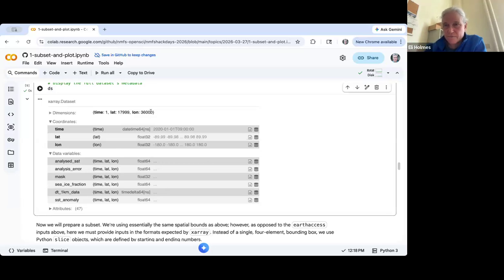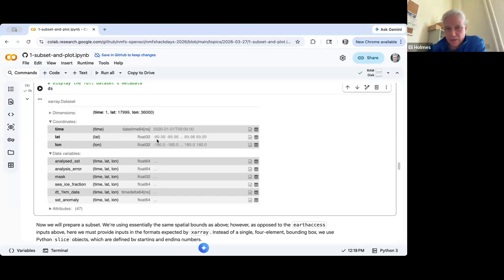Look at this lat long. This is a very fine scale data set. I would probably crash the memory of this little Colab instance that I'm using. I don't know how much RAM it has, but it doesn't have very much. But that's okay, because it didn't have to do that. It's just giving me the information about the data set. And I can do things like look at, okay, it's just got one time point. So I just opened one day.